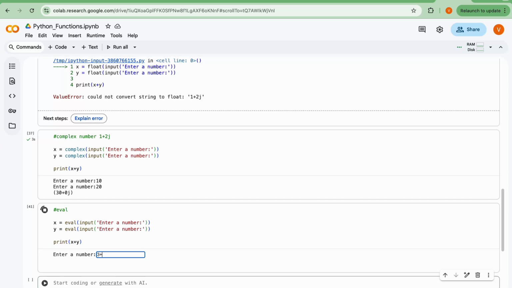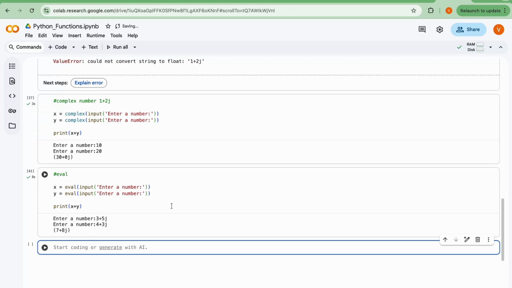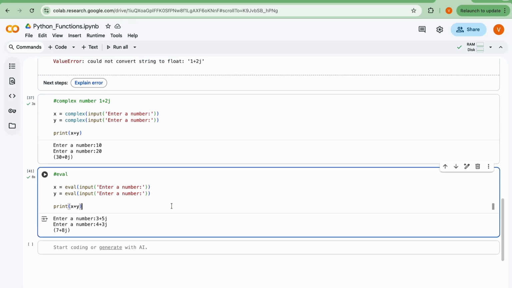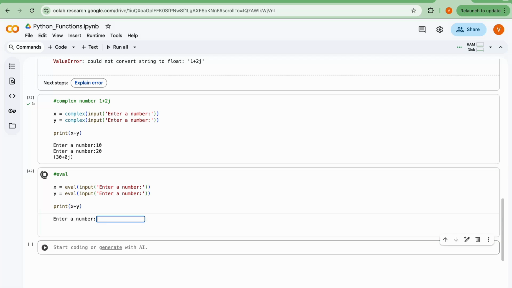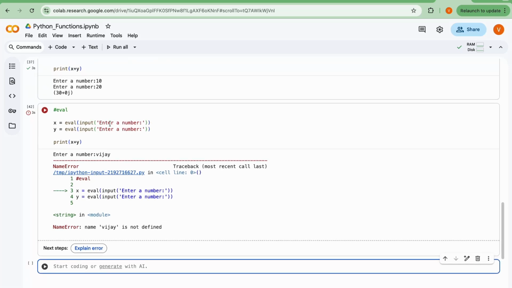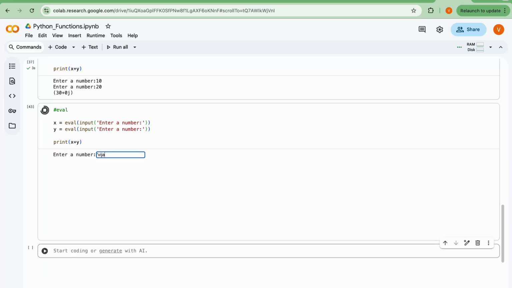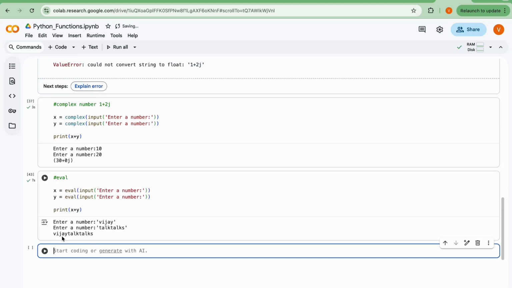I will try this with the complex number also. We'll see all possible cases, for all the data types: integer, float, complex number. But as I said, adding a string will not make any sense. Still, we can try that string. See, the reason is that while you're passing the string, it has to be within quotes. So now this will accept. See, here it is just concatenating the strings.